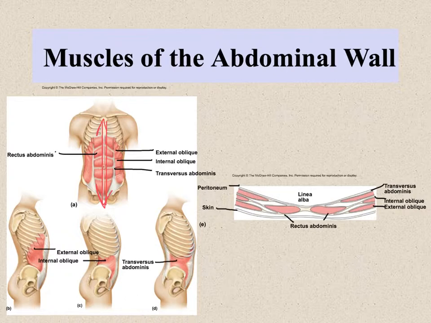The external obliques are another set of muscles in your abdominal wall that you need to know. The fibers of the muscles are running in the same direction that you put your hands into the pockets of your pants, so they are running in a downward slanted direction. They, like the rectus abdominis, are involved in providing support for the abdominal wall and compressing the contents when you're wanting to increase the pressure.